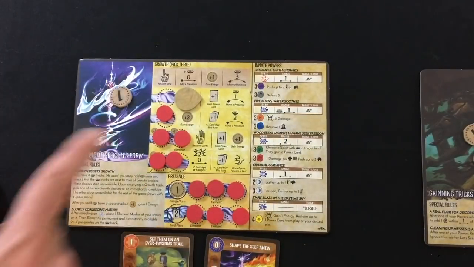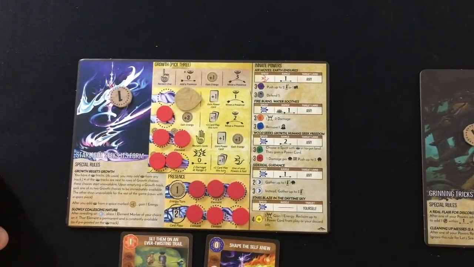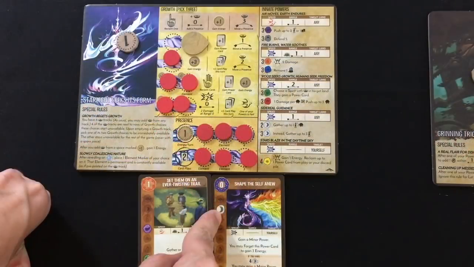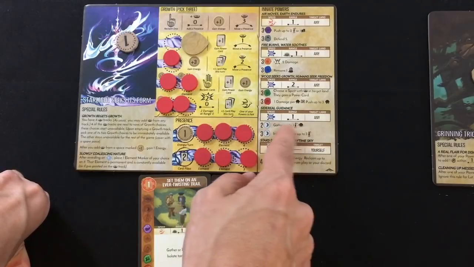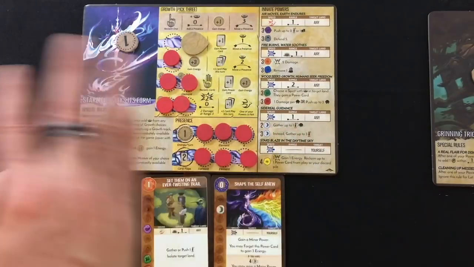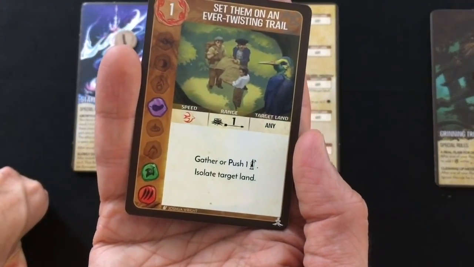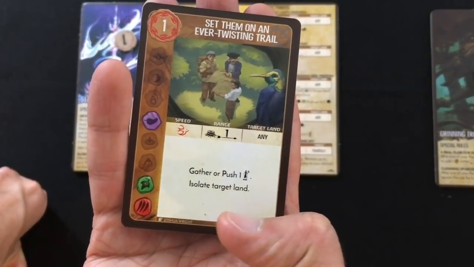So I'll get an extra energy, then I'm getting 1 from my income this round, and that'll pay for my 1 power card, so I just have 1 left. Now, sadly, I didn't get 2 moons, which would have been enough to let me gather an explorer or a Dahan, so we're not going to do that. Our only fast here is gather or push 1 explorer and then isolate the target land.